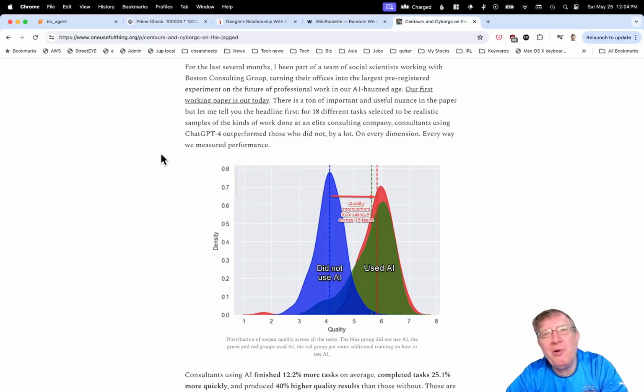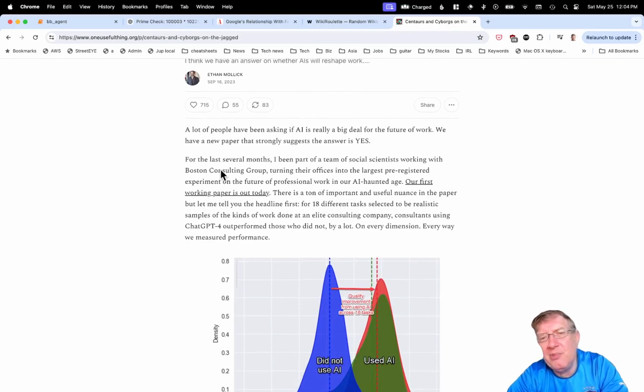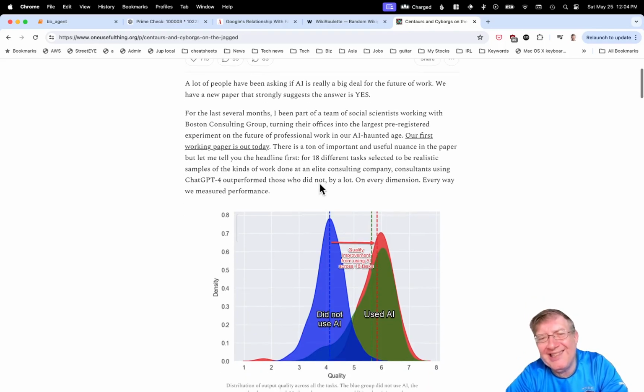And this is a very good paper by a group that did a randomized control trial at BCG. They said, okay, we're going to divide the consultants into two groups and give one group access to ChatGPT and one no access. Then they had them write a case study: they showed them a case study and asked them to provide a recommendation and a discussion. Then you can grade them and measure the quality. And you see this big quality improvement from the people who used AI. And then one group got training and one group did not.